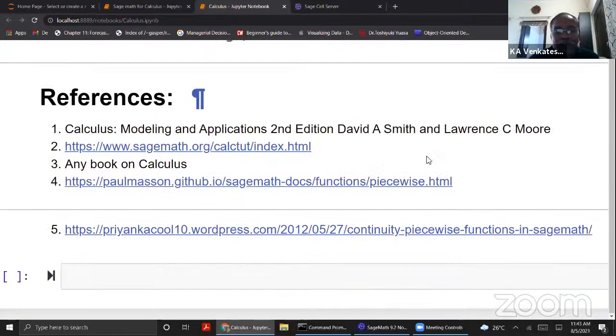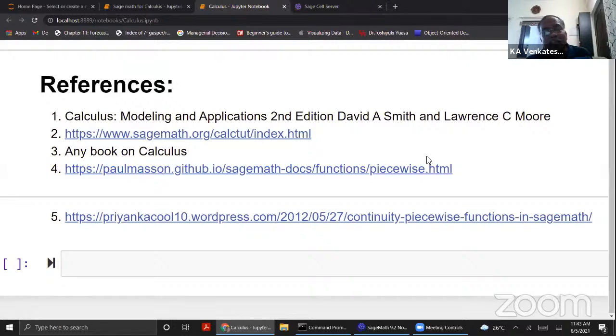Then this WordPress.com is a blogging site. Priyanka has written a very beautiful article on how to use piecewise functions in SageMath. Also, she talks about discontinuity in a pictorial way. So this just gives you an outline or small introduction to this. When you become a master or some kind of expert in it, you attach it to your course, then you start teaching it, then it is useful. Otherwise, we know the minimum, the environment is known to us, we may not learn.